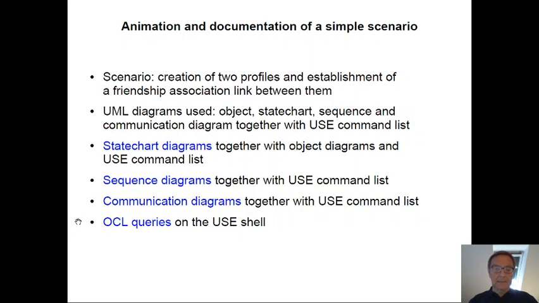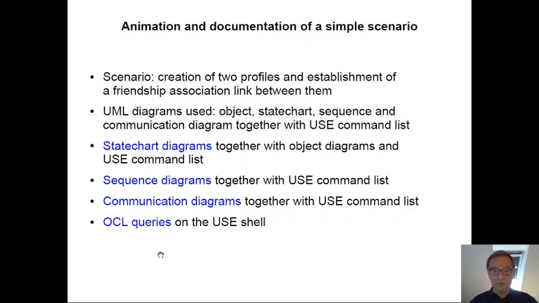And you see here in blue, what I've explained here is a general frame for the animation and documentation. What you see in blue are the four options that I'm going to use for animation.